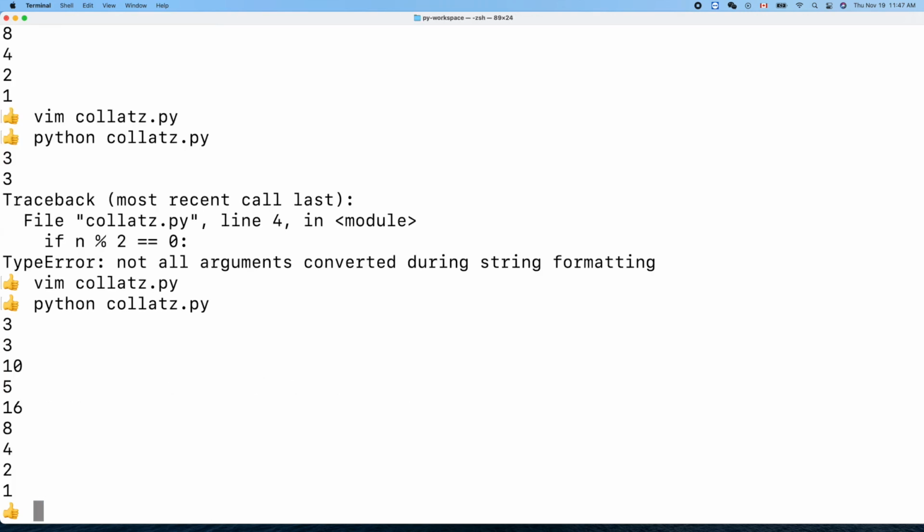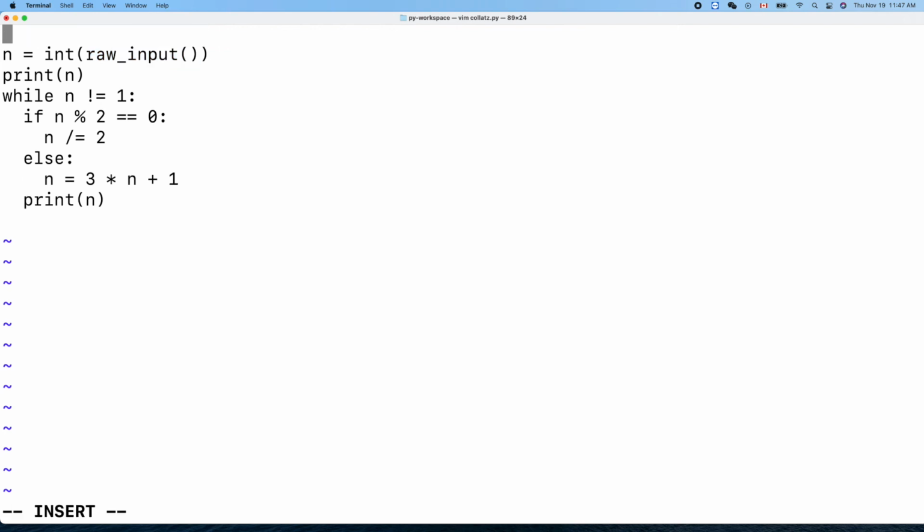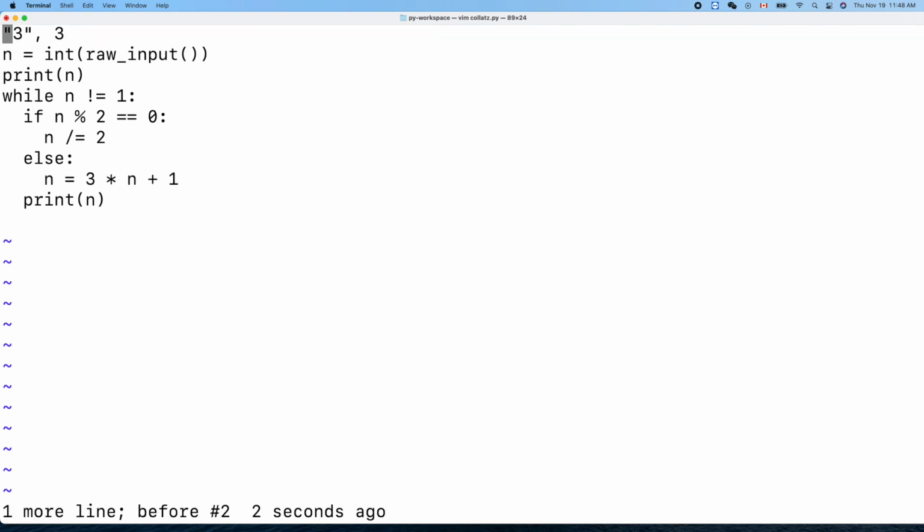3. This time it works. So by default, the return type of that is a string. So we are using the number. It's not a string. We are not using this 3, we are using the number 3. Escape, dd to delete the line. u to undo in the vim command, dd delete.